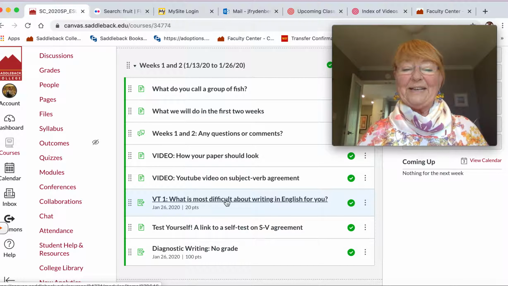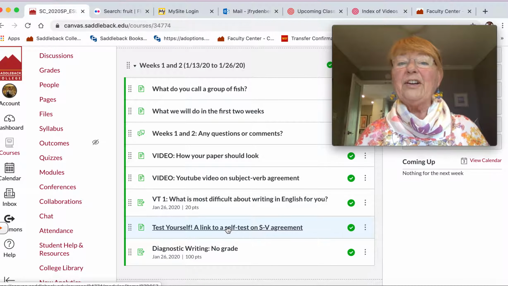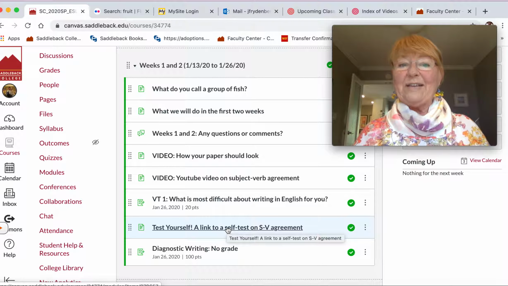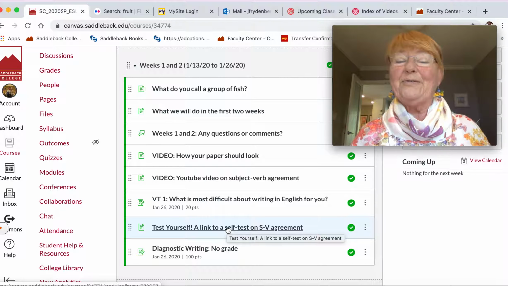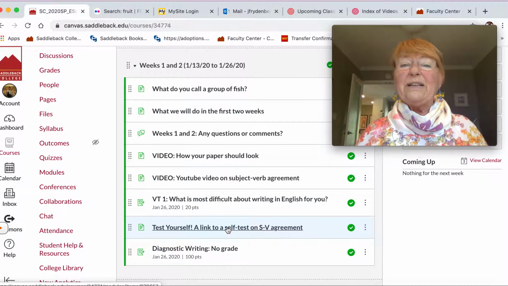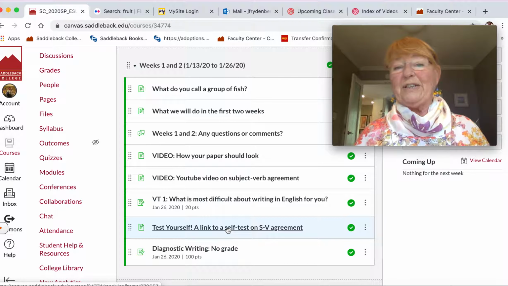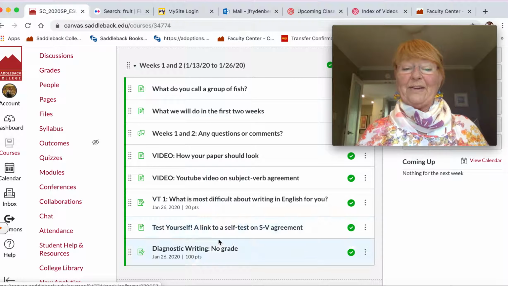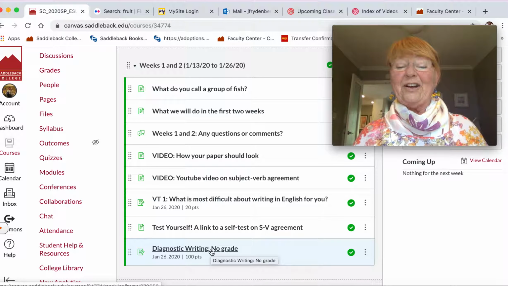In this unit, the next thing is not a real quiz. We don't have any quiz in this unit. We have something called Test Yourself, a link to a self-test on subject-verb agreement. When I have found something that's really good, I may create a link to it for you to test yourself or some exercises. And finally, there is a thing called a diagnostic writing.